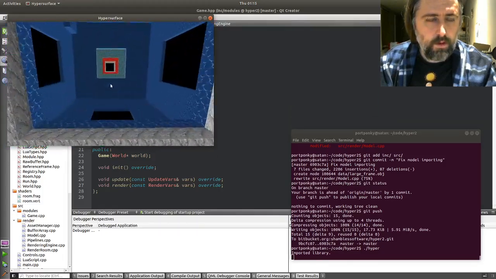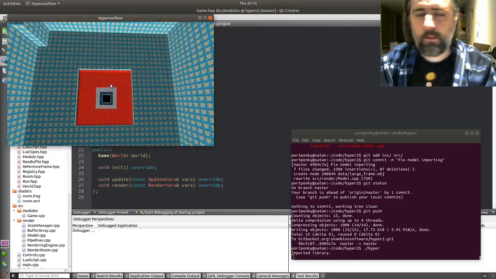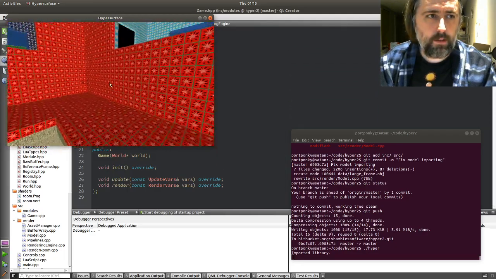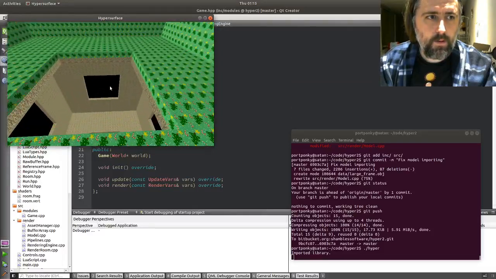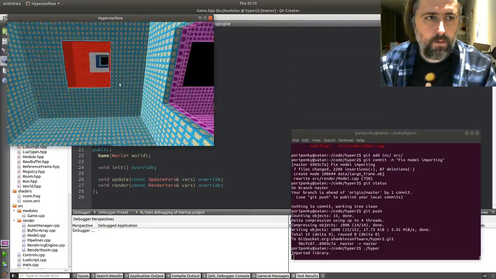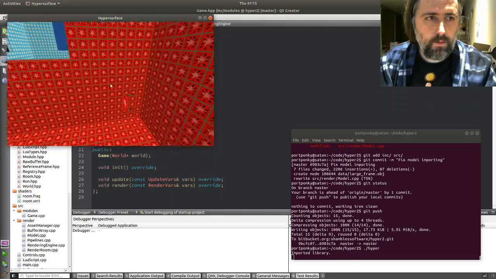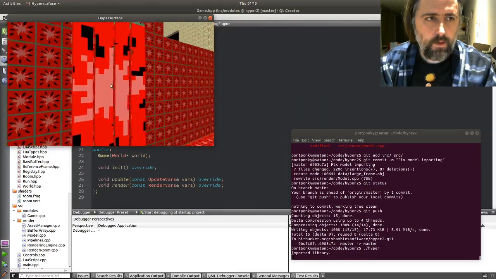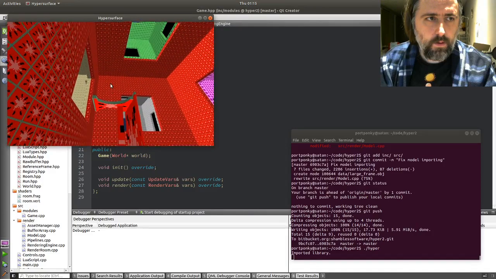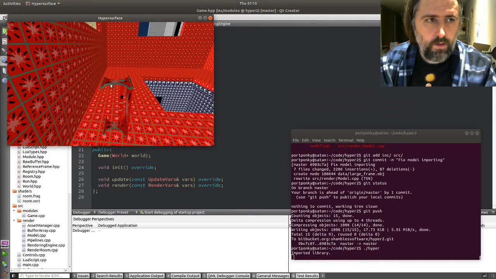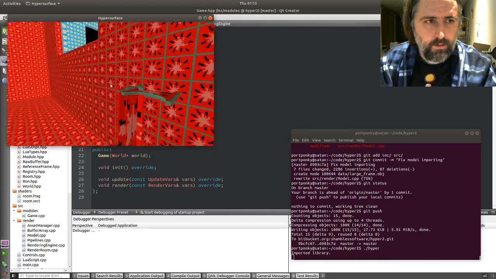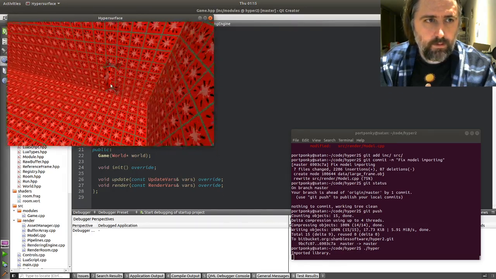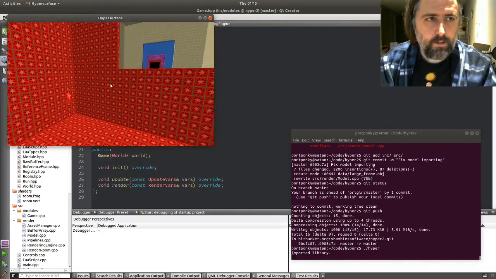A friend of mine sent a chaise lounge model, which I should definitely try to import. Huh. It kind of almost works with the texture, apart from it looks like a horrible watermelon.